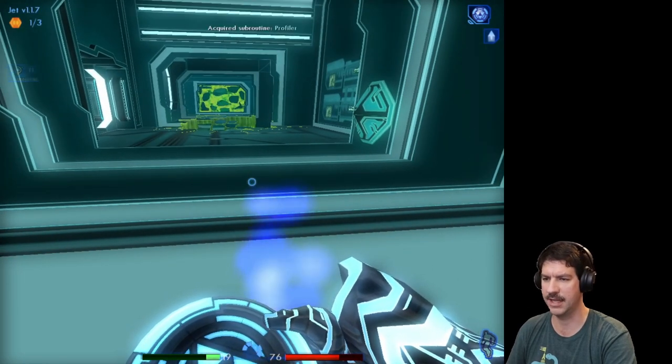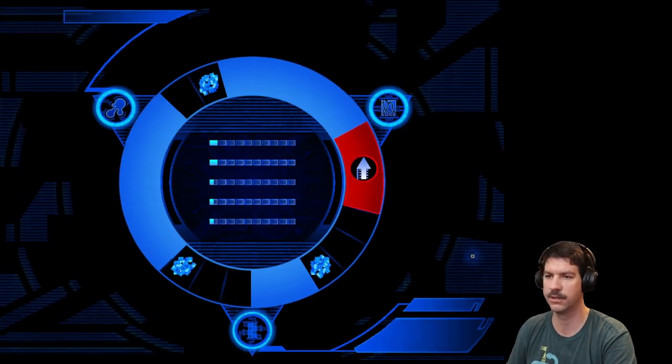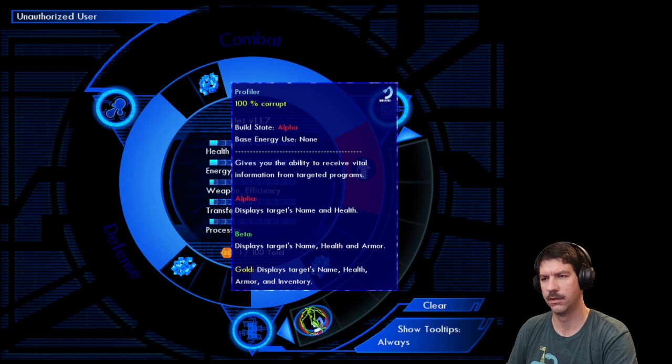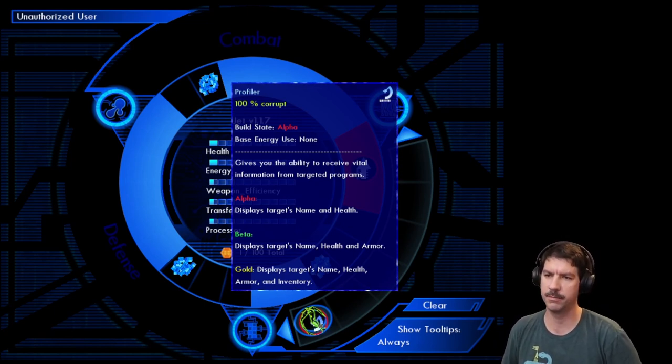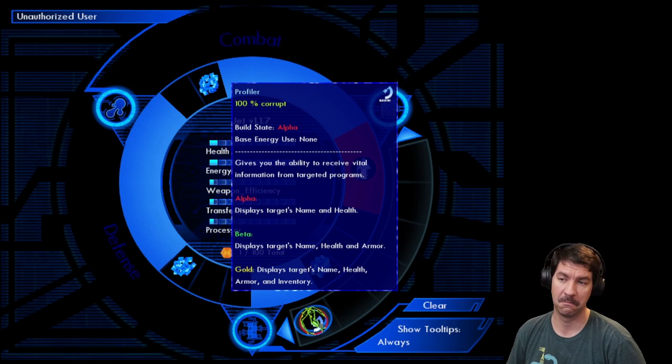I must have used up the blaster. Or maybe I just don't have the energy for it. Ooh. 100% corrupt. Build state alpha. Gives you the ability to receive vital information from targeted programs. Oh, like their health and stuff.